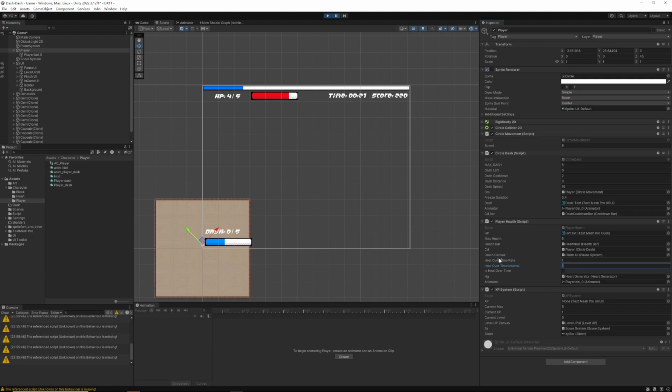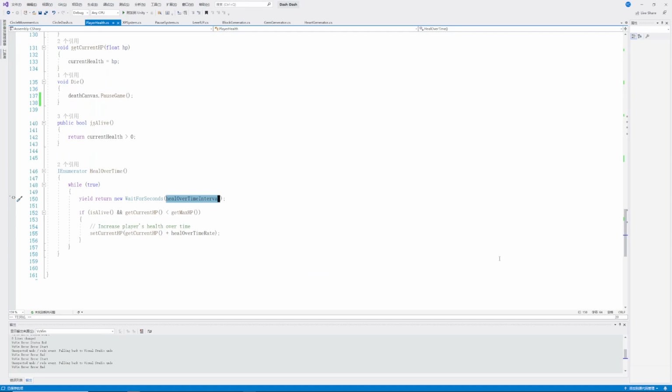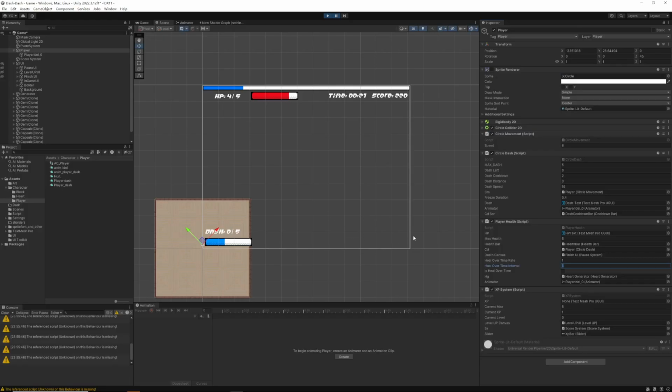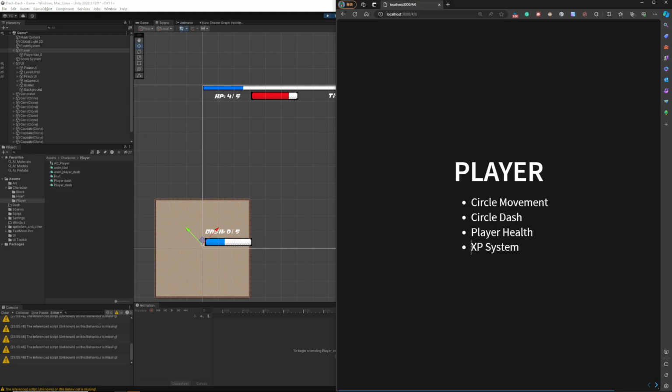So 1 and 5. So something like this. Just set, increase, and you can infinitely have a heal over time ability effect. So the last one is the experience point system.